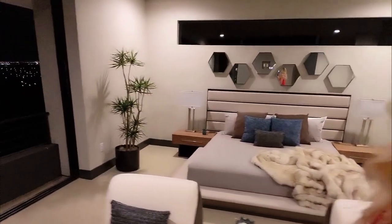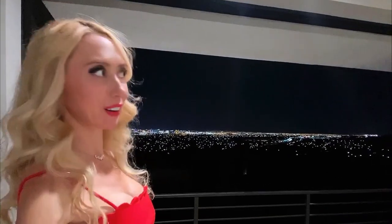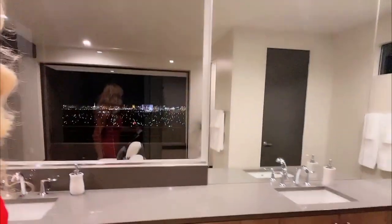So this is a guest room suite upstairs at the Apex model. Now check it out. It also has the view, of course, so guests can enjoy a view as well. Of course, if your guests come here, they're probably gonna want to sleep with you. Look at that view. Oh my gosh. So the master is downstairs on this model. But this guest suite is awesome. Isn't it cool? I love the color of the quartz here.